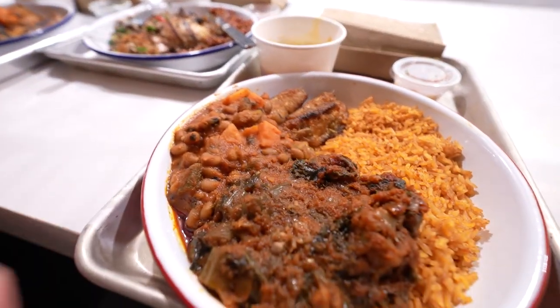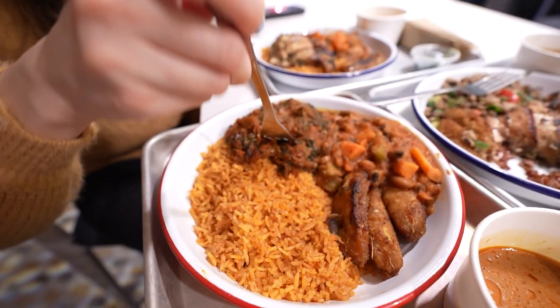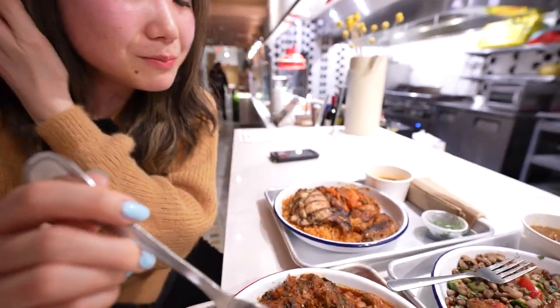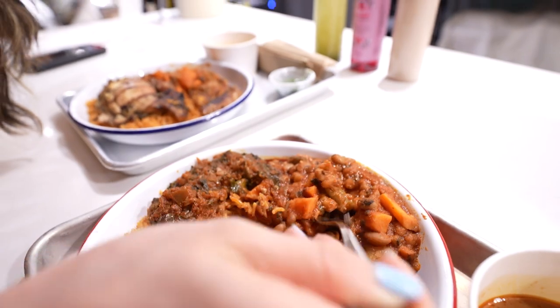Come on, you gotta try it. This one, we got rice, kale stew, black-eyed peas, and sweet plantains. Ooh, I wanna try this kale stew. Oh, it smells delicious. A lot of flavor in that. Rice mixed together, that's a great balance, I like that. And I gotta try these plantains. I'm a really big fan of them. Then why didn't you have it last time? I forgot, I was overcome by the chicken and the rice. Yeah, they're sweet, I like them. Try the black-eyed peas.